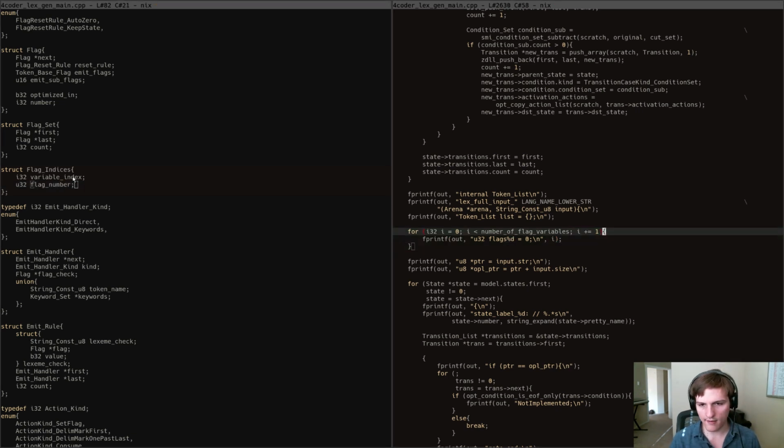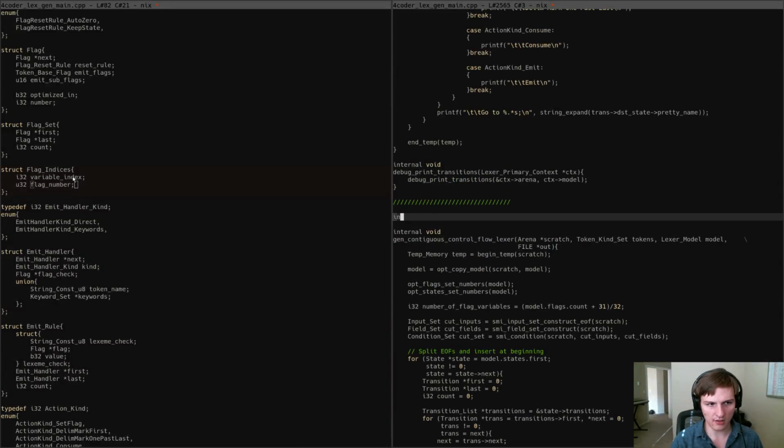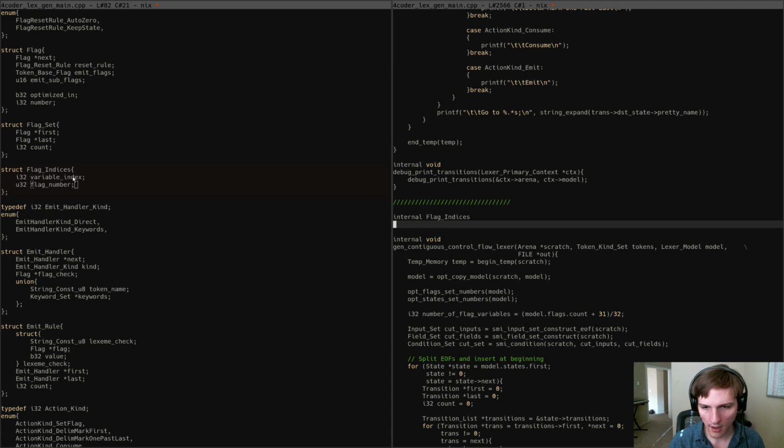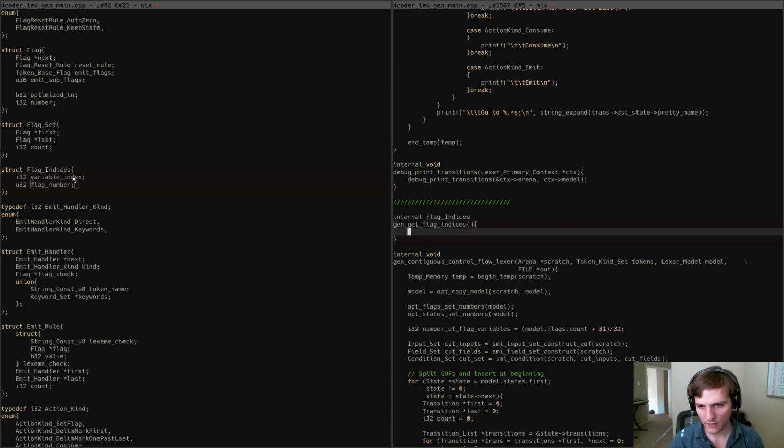And then what I would have is just a helper function that gives me flag indices from a flag base number. So gen get flag indices. So I don't have to store flag indices directly. I can just say, what's your flag number, and figure it out.